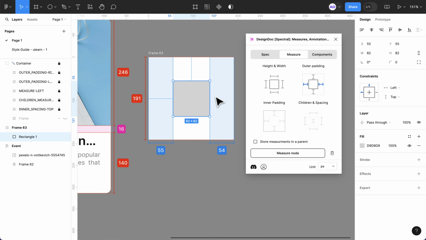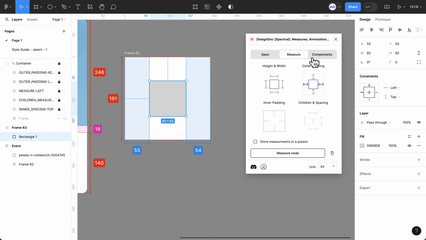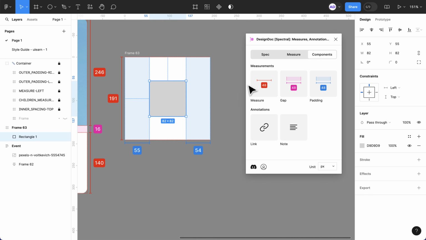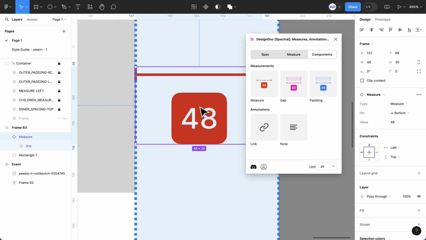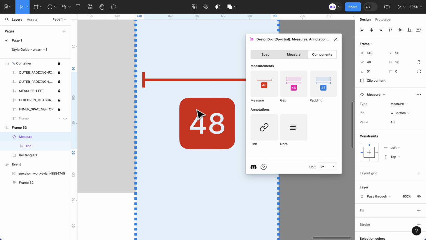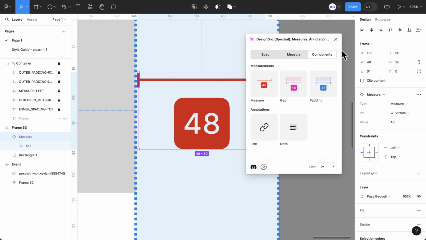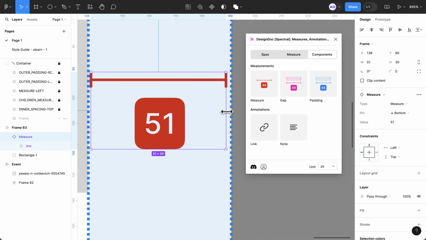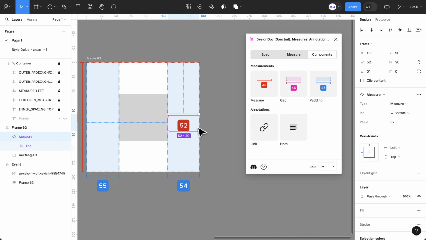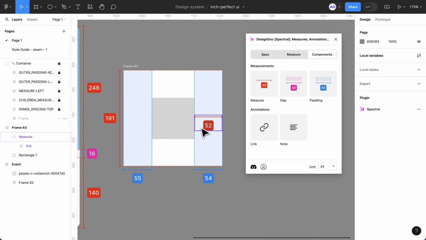If I want to do the measurement of this manually, what I can do is go to component here, and I can drag any of this component. Let's say I want to use this red or pink or the blue. Now once I bring this here, I'm going to drag this. Let me zoom in here. We can work with this in such a way that I'm going to take the measurement manually using this section here. I can come in here and try to increase this item. You see the more you increase this, the space keeps increasing, and if you try to reduce it, it's going to actually reduce. So that means you can create this spacing manually within these components here.